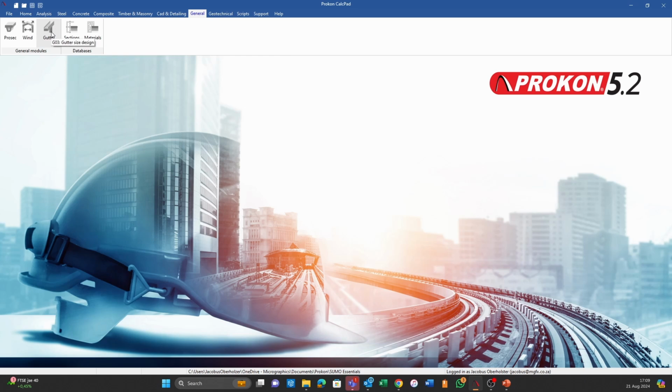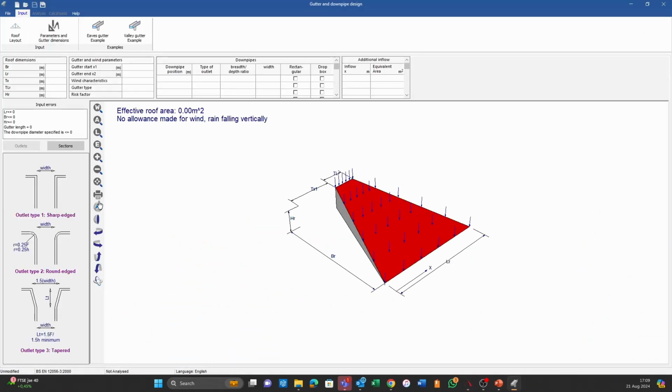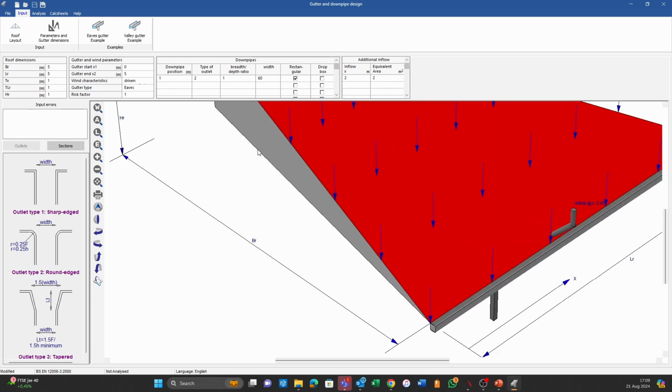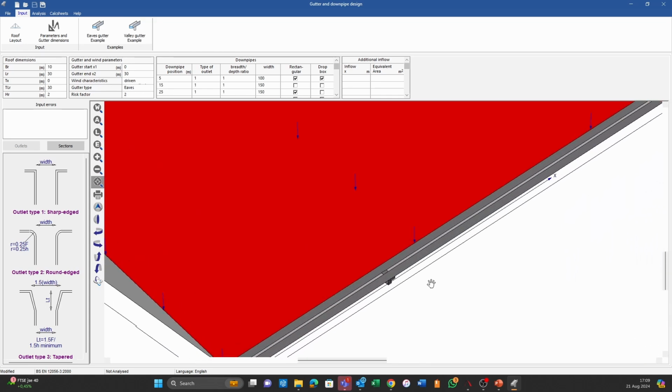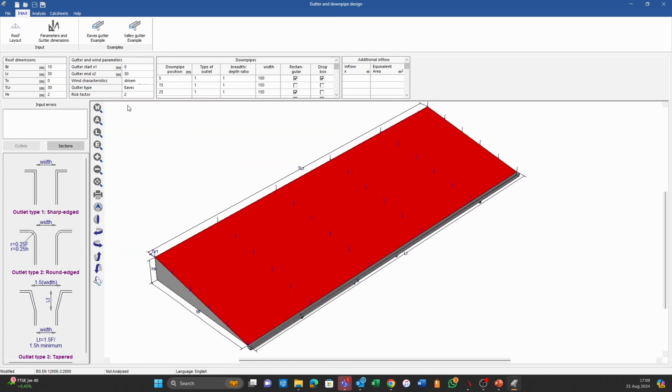So I'll just launch gutter size design and we'll have a quick look at what is on offer within this module. So we've got two examples. We've got the eaves gutter example, so over there, and then we've got our valley gutter example, and there's our gutter and our different types modeled as well.